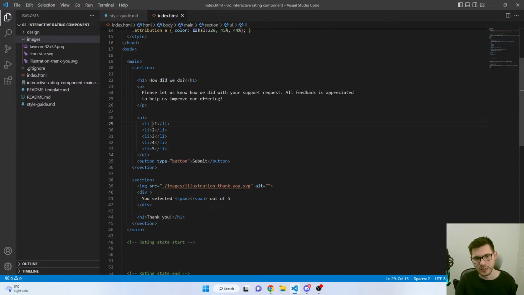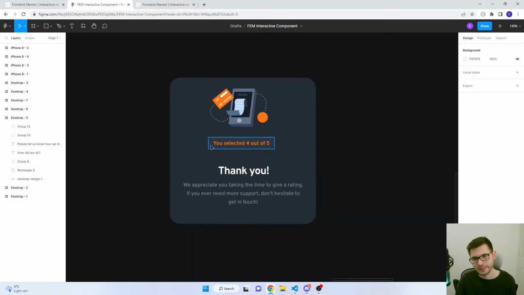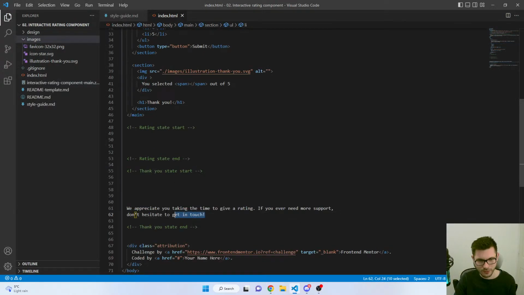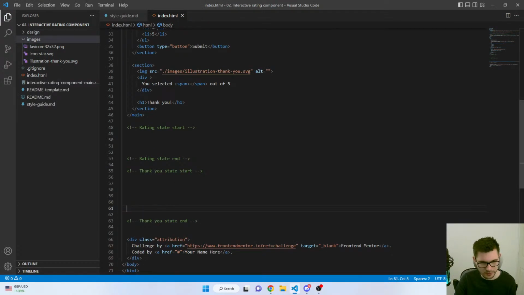Same with these LIs, they're going to have a class of C for circle. And this should still be circle, I think, but because it's stretched out, it may work as I'm thinking it will. It might not, but we'll see. So that one, and then I need another paragraph for this.